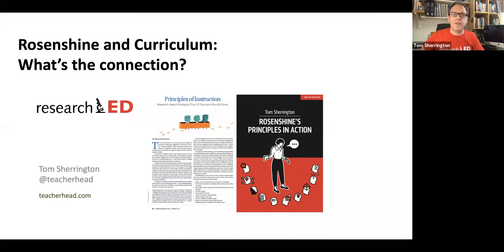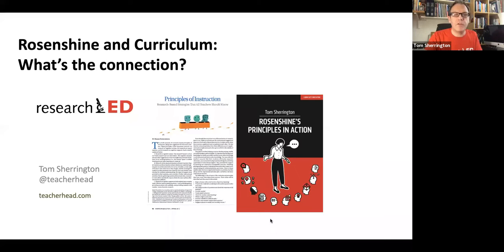The reason why I've been doing a lot of work and talking about Rosenshine is that when I go to schools and I'm asked to present about research informed teaching, people often say, well, what's the easiest thing to use? Rosenshine's principles is just a really good summary of some really simple and good ideas about how to teach, which are common across lots of subjects. That's why it's so popular: it covers quite a lot of things and it's easily accessible. It's a free PDF. You just download it, and I really recommend people reading it. So whatever else you do, go and read the paper if you've not done it before.